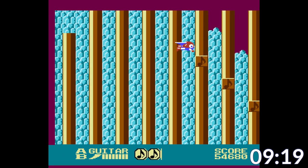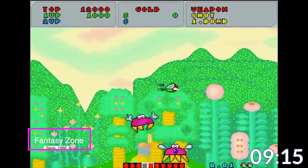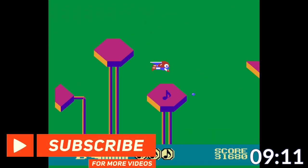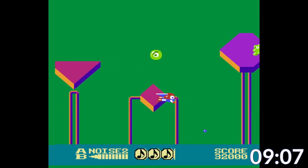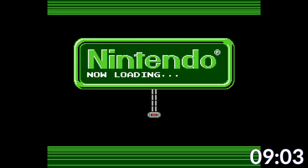Anyways, if I had to compare the overall feel here to anything, I'd say it's kind of like Fantasy Zone, but more musically themed. It's a really charming and fun little game that gets just that much more weird charm by being a Famicom Disk System title. Nothing gets me going like a good floppy!